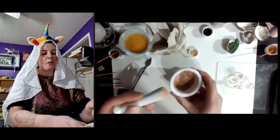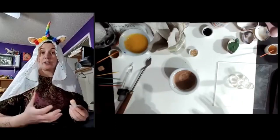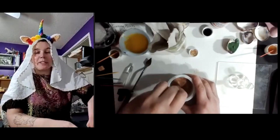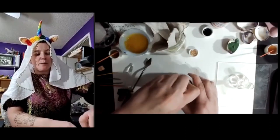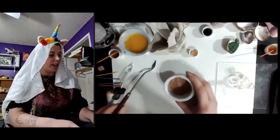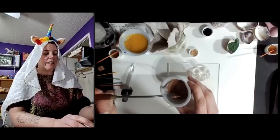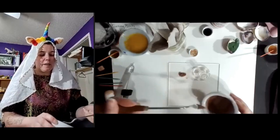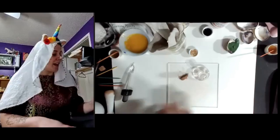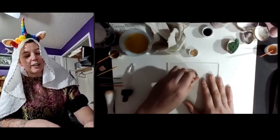Okay, so from here, the next step depends on how quickly you're going to go. If I was sitting here and not trying to bore you all to tears, I'd probably grind this for a lot longer and possibly even sift it out. But given the limited amount of time we have, I'm not going to do that. So what we're going to do at this point is take just a little scoop of it here. There we go. We're going to put it onto a piece of glass or plastic. Using your muller, you're going to grind it even further down.